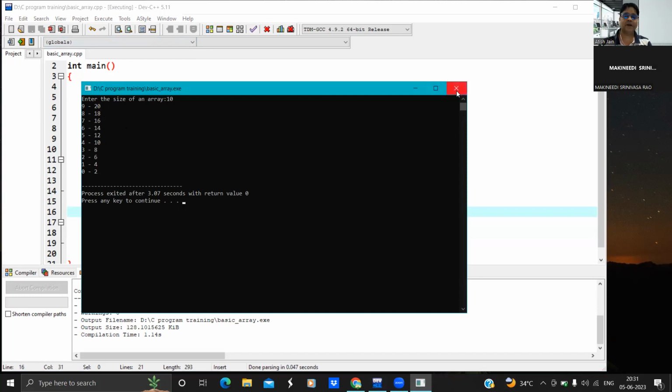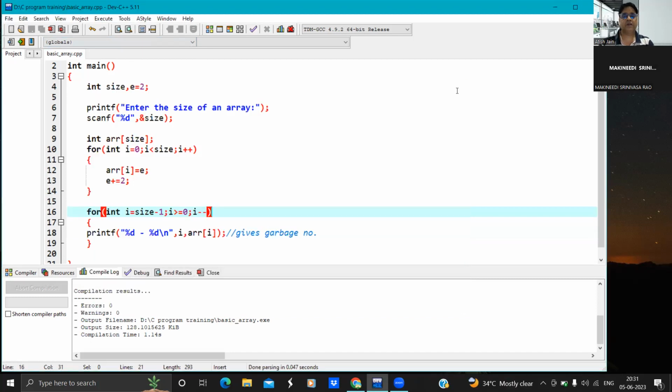Fine. Now, suppose you don't want to fill this array with even numbers and you want to fill it with some random numbers actually. Then what you can do is use a function called rand, R-A-N-D.